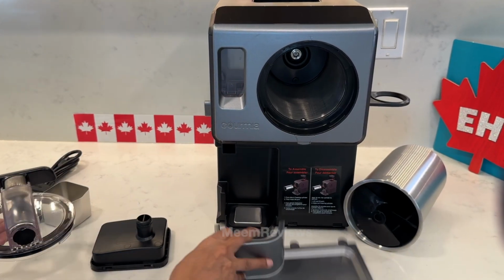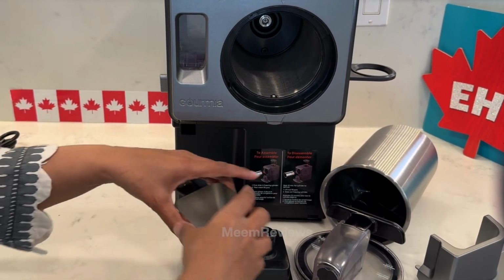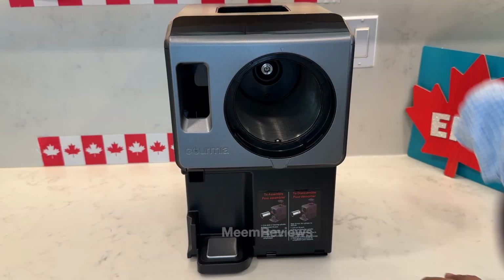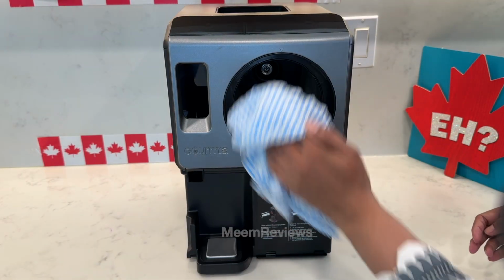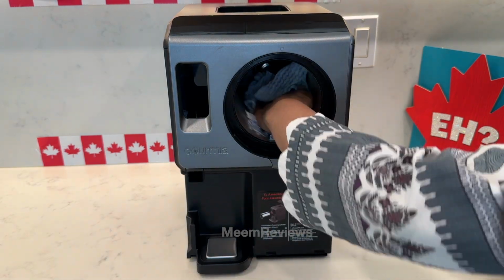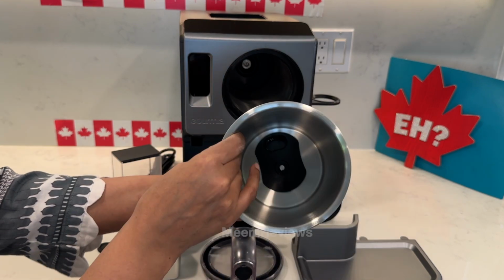The manual says to run a rinse cycle to clean the auger and cylinder, but I prefer hand washing all removable parts. As always, I also wipe down the outside and inside of the machine to remove any residue from shipping and packaging. Once everything was clean and dry, I started assembling it.